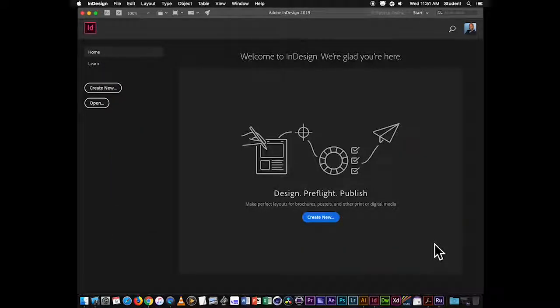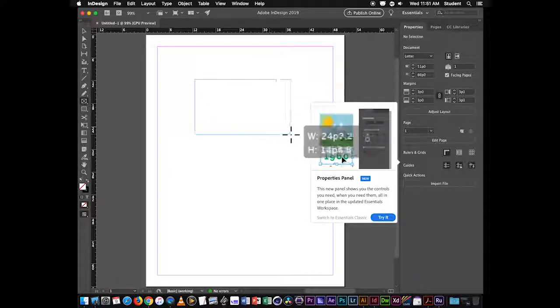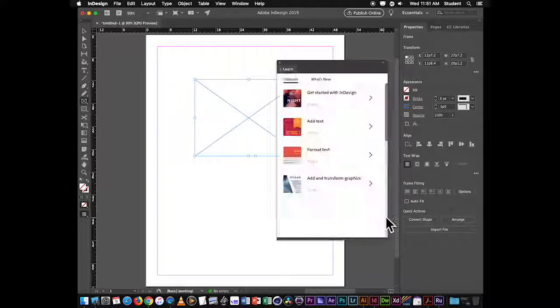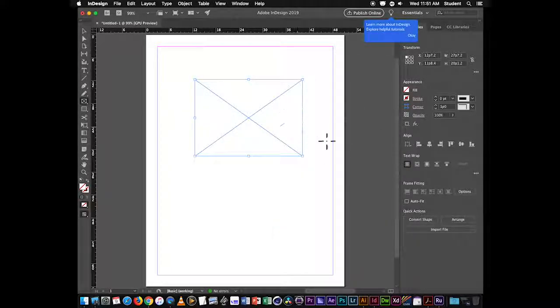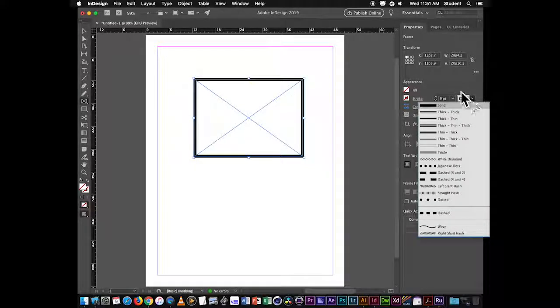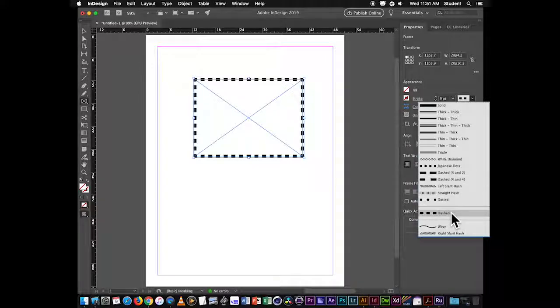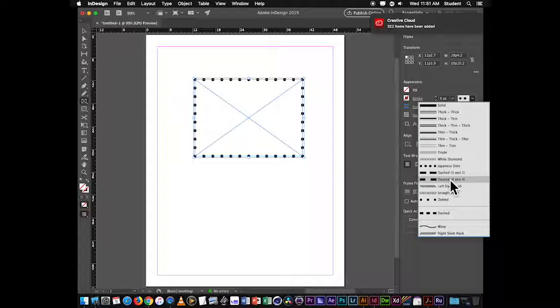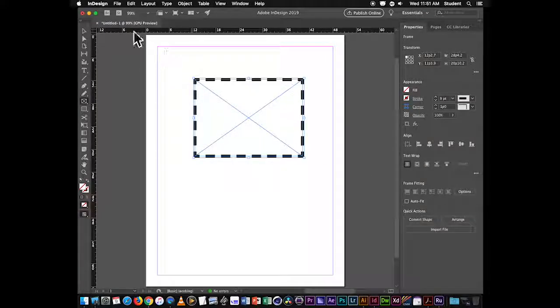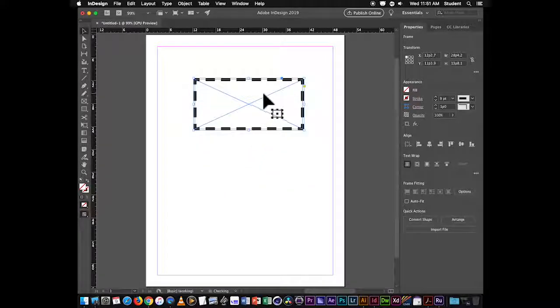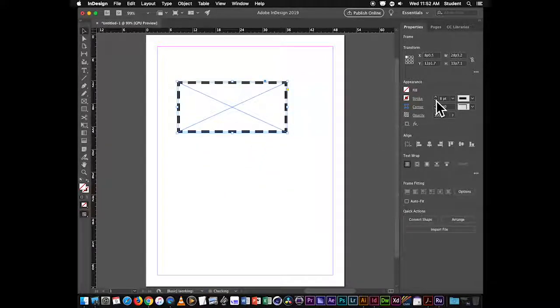So I'm just going to create a new document for InDesign. Create a box. And once I create the stroke amount, right next to the stroke point size, there is a box that gives me all different types of border control. I have the regular dashed right here. I can go to dotted lines. I can do some different types of dashes here. And as you resize, that updates, and the size as well.